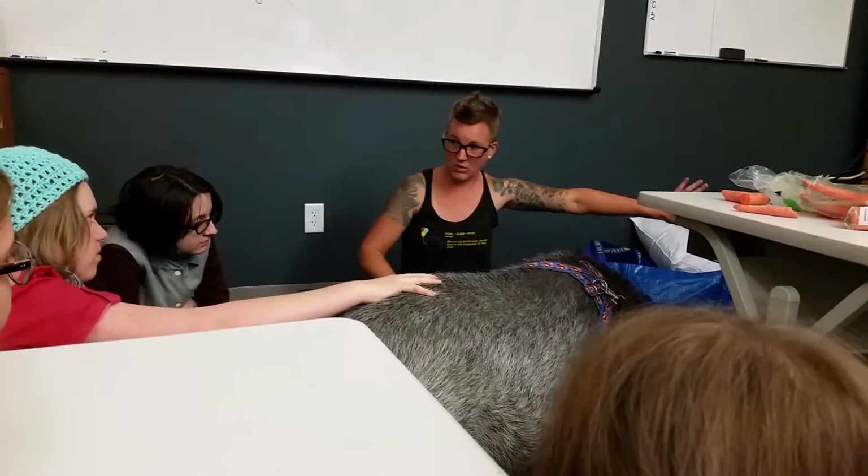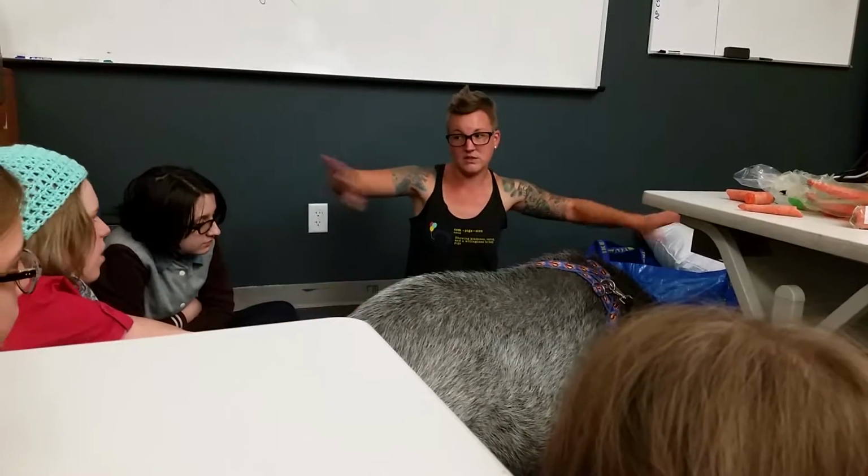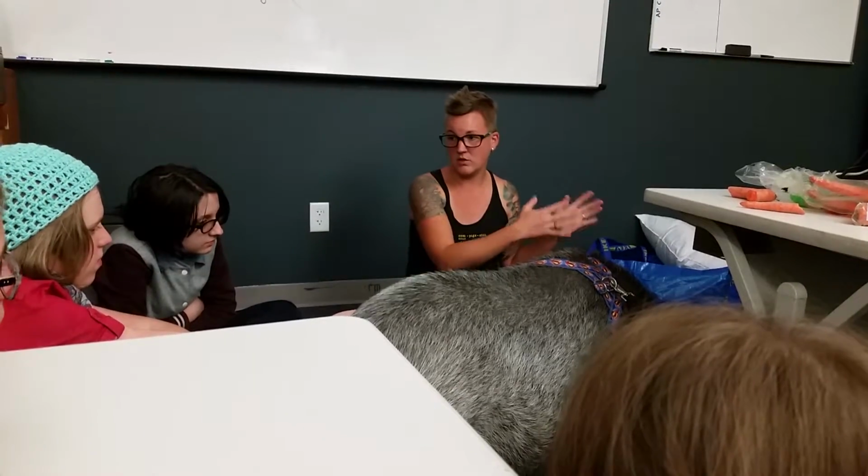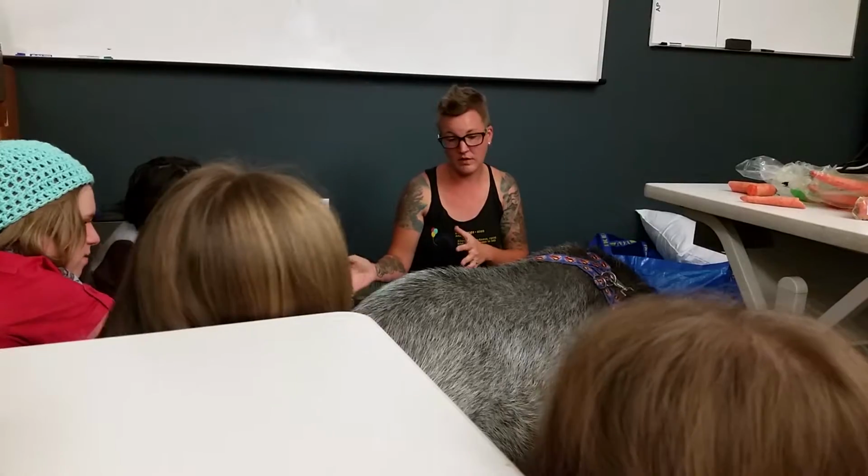There was a litter box in the room, and we put the litter box at one corner. Her bedding had to go at the other corner because they don't like to defecate anywhere near where they sleep or eat. So you make sure that you've got enough space to have a litter box at one end, bedding on the other, and feed them somewhere close to where their bedding is, or in the middle of the room.